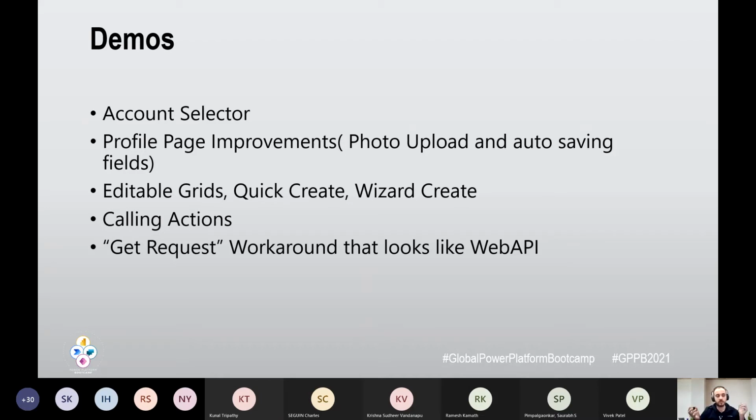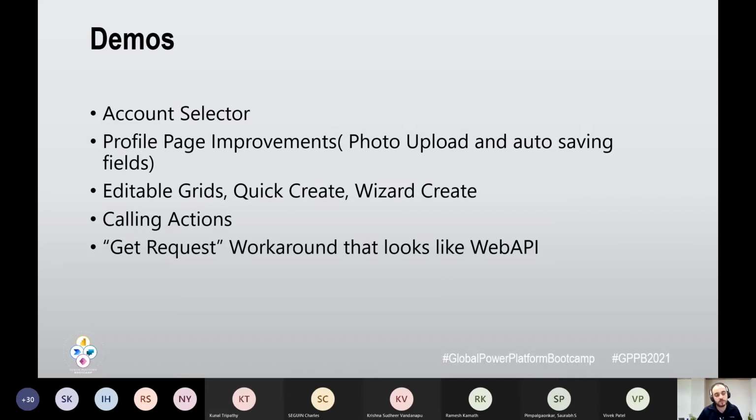You need to go and play with the DOM of the entity form, remove things, use CSS, use JavaScript to remove anything you don't want, and maybe just have a select drop-down to choose your account. It's a lot of work, and it's not actually straightforward because it's considered a hack. But with the web API, we can do it nicely.